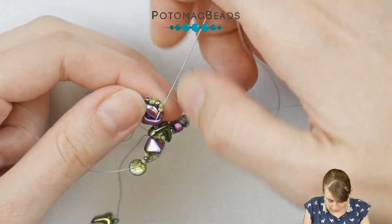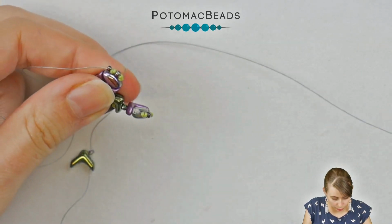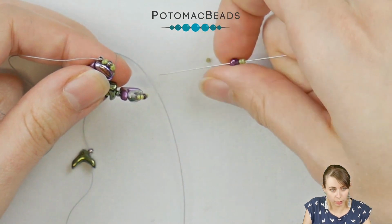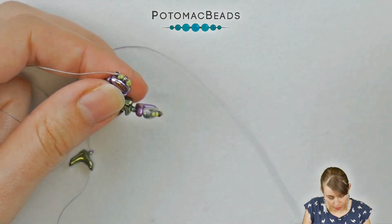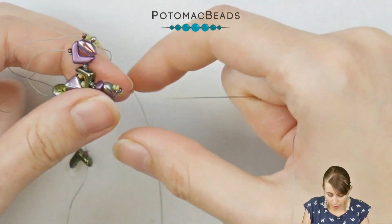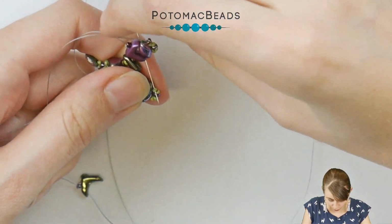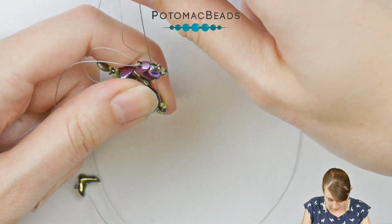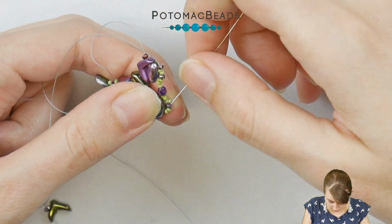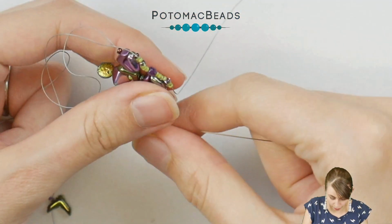And then it's super simple. You just pick 2 15-0s, one 3mm fire polished, and 2 more 15-0s. So you have this on your needle, and you go to the second group of seed beads, and this is all you will do with this second thread currently.